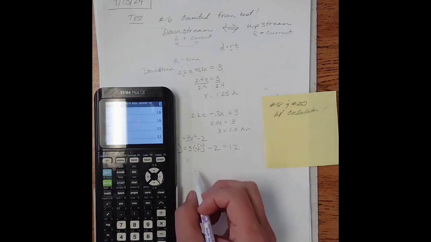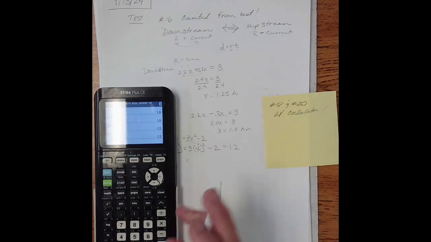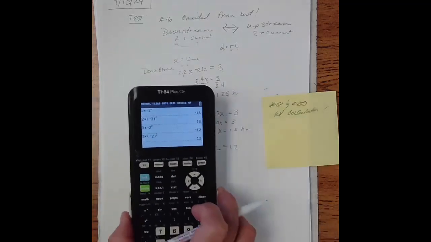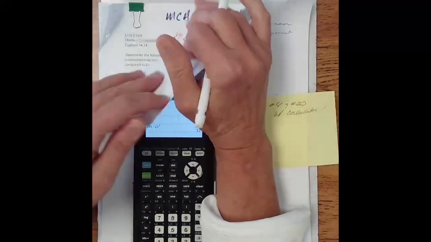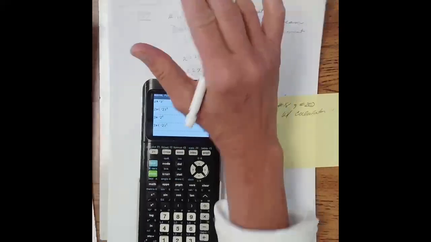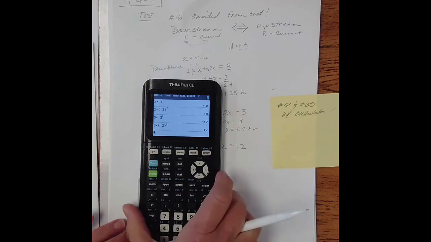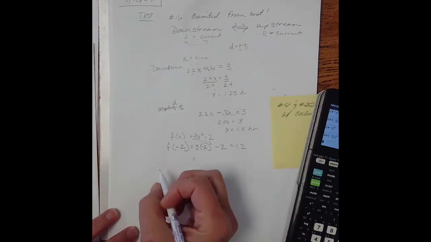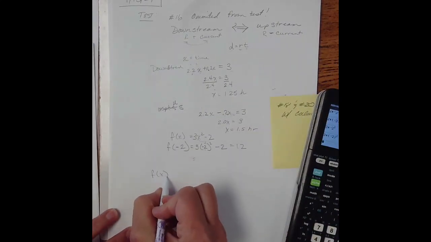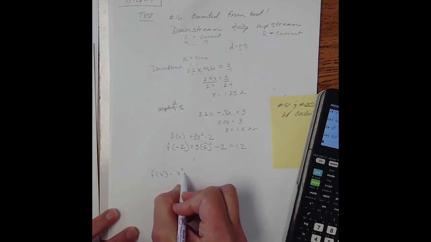Actually, it'll work the same way if I put a positive number in there because I'm squaring that. So I want to make sure we're kind of clear on that. I noticed on number 20 that was kind of the same issue. In 20, you were asked to evaluate your given equation. So in this one we have f of x is equal to x squared minus 3.